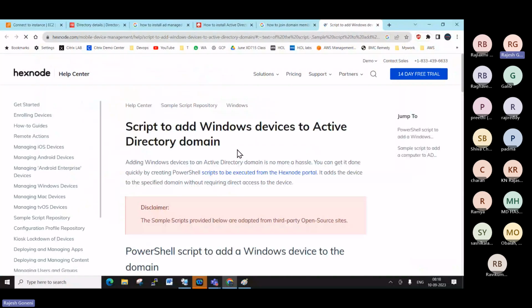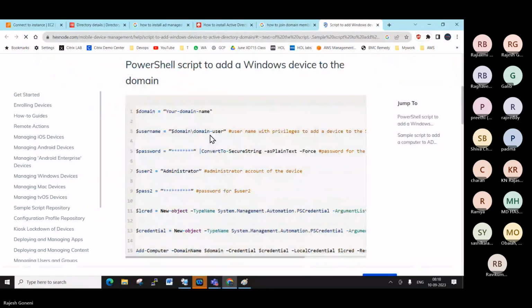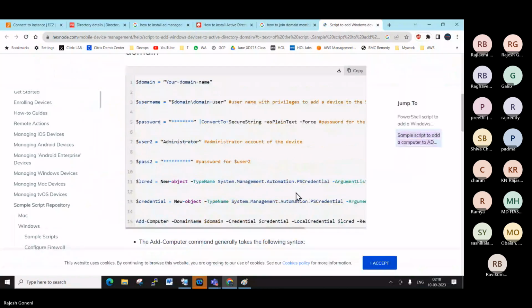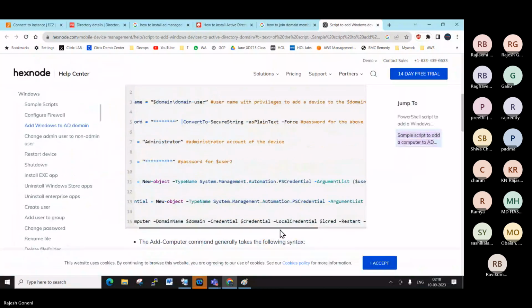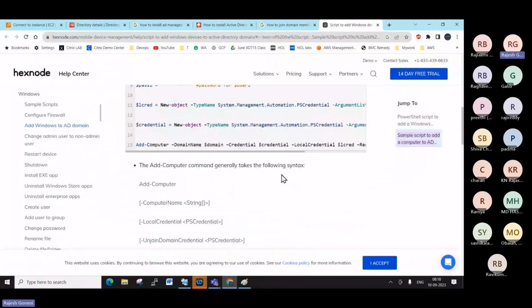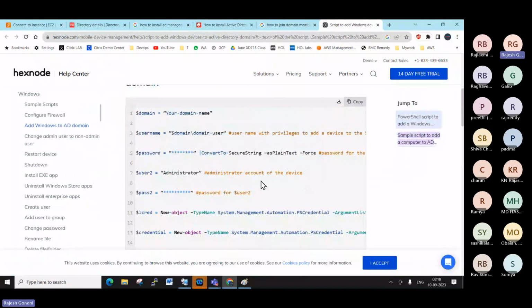This type of script you need to create, and this will be running on startup. Then automatically the system will be joining the domain.